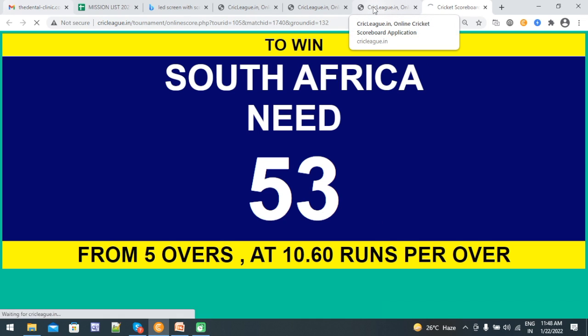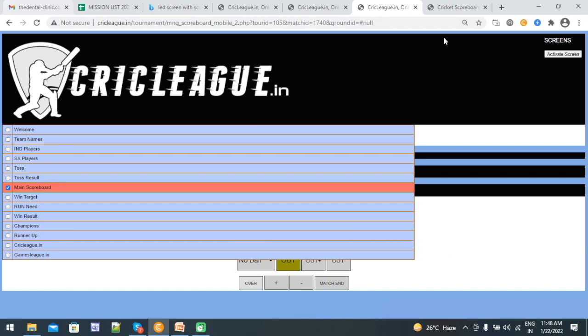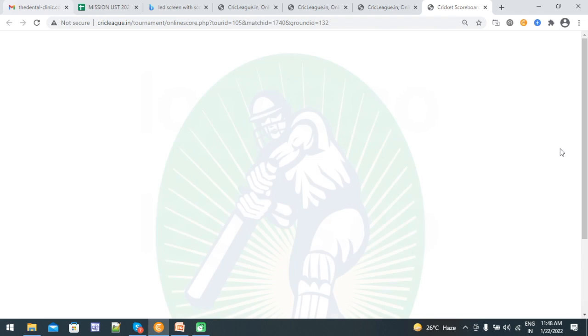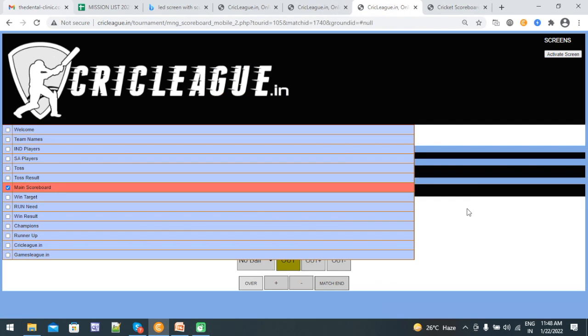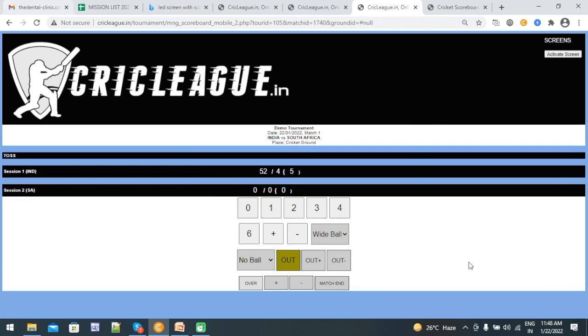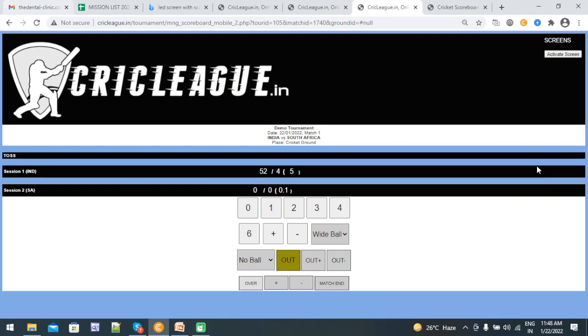Now suppose the second session starts, so we again change the screen to the main scoreboard. The main scoreboard is coming now, and it will start. We start with, suppose, 0, and it will immediately calculate the ball and over count and the run rate, which we can show.